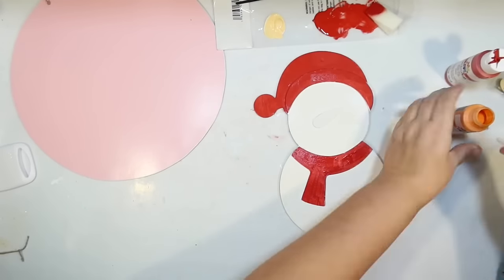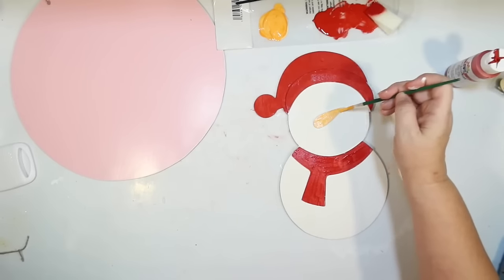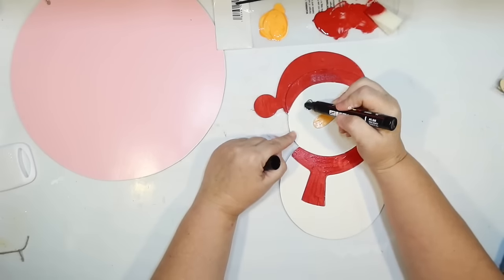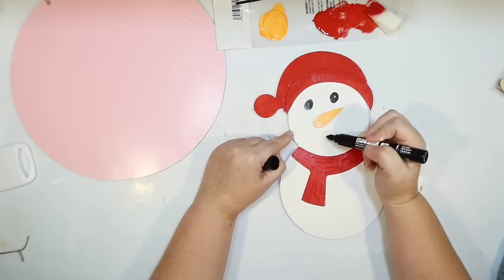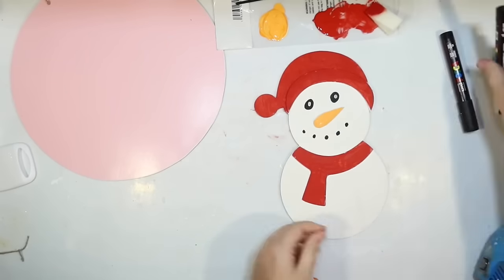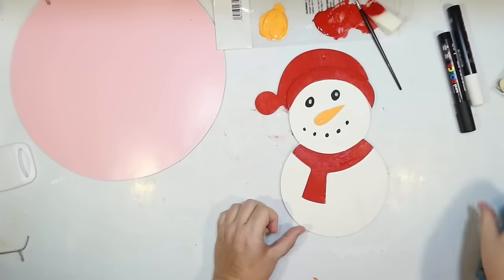Then I'm just going to mix the pumpkin orange with white again to give me that pastel orange color that we used for the snowman for the coffee bar. And we're going to paint the little carrot nose that light orange color. I'm just going to use my black paint pen. We're going to draw on some simple little snowman eyes. I try to leave a little eye shine on those, but I'm going to have to add to it because I kind of covered them up. And then like a little dot coal mouth, little white eye spots. And kind of going over my red, making sure I didn't have any super blotchy areas.